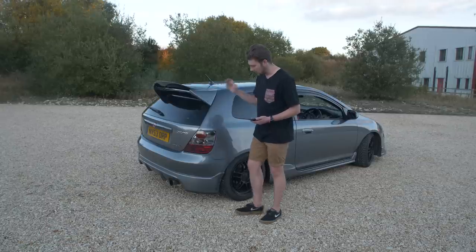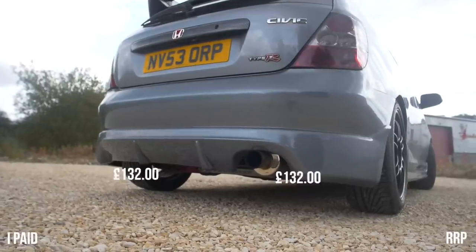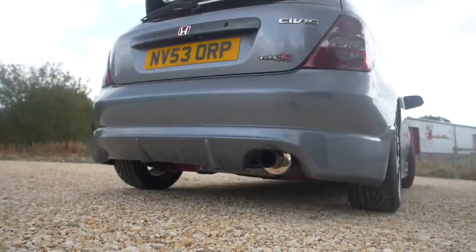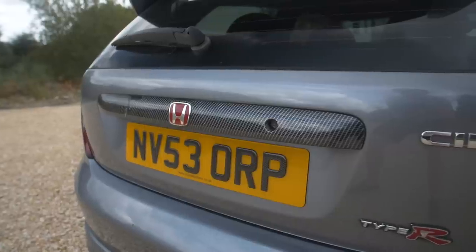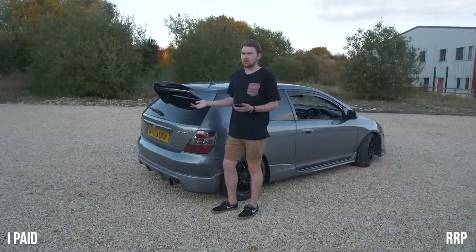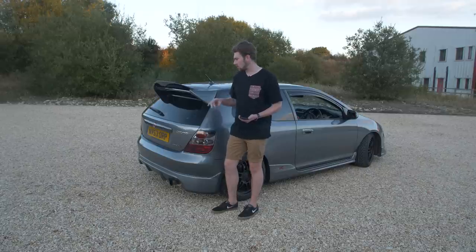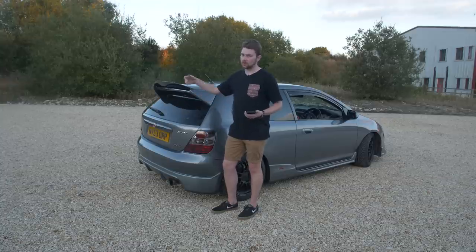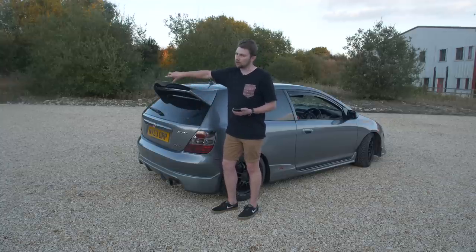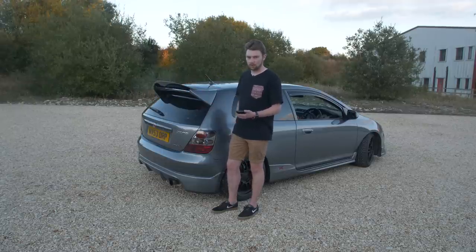There's also a fiberglass rear lip from Fiberworks — their FX lip — which cost me £132. I got that at the same time as the front lip to save on postage. The last piece of bodywork is the rear plinth that I've had hydro dipped. I got that off a crashed EP3 for a tenner. I've estimated the hydro dipping at around £40 based on what I paid for headlight parts. It's not real carbon, but there is a carbon plinth overlay you can run if you don't want to remove yours.